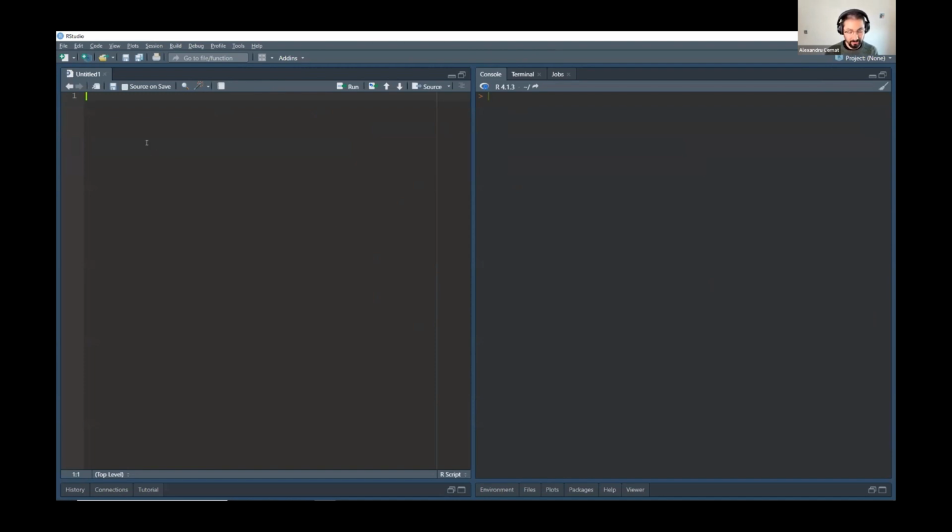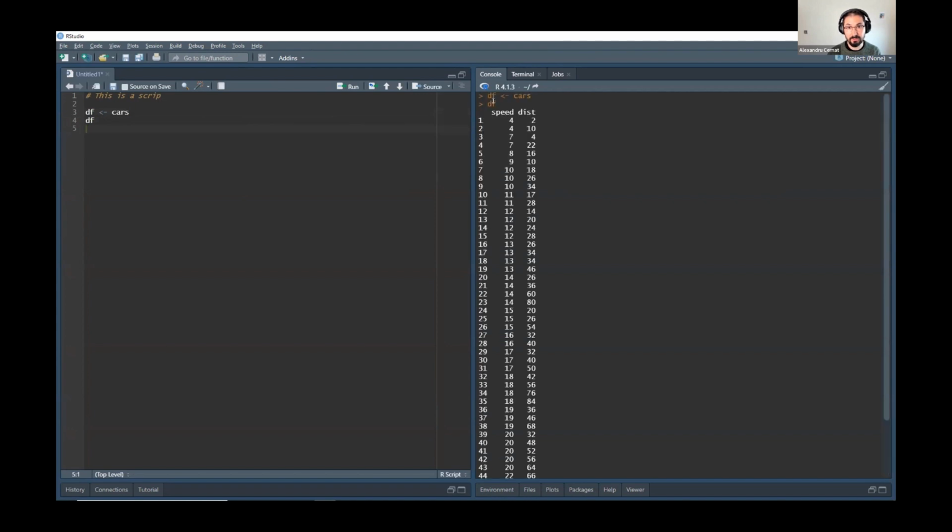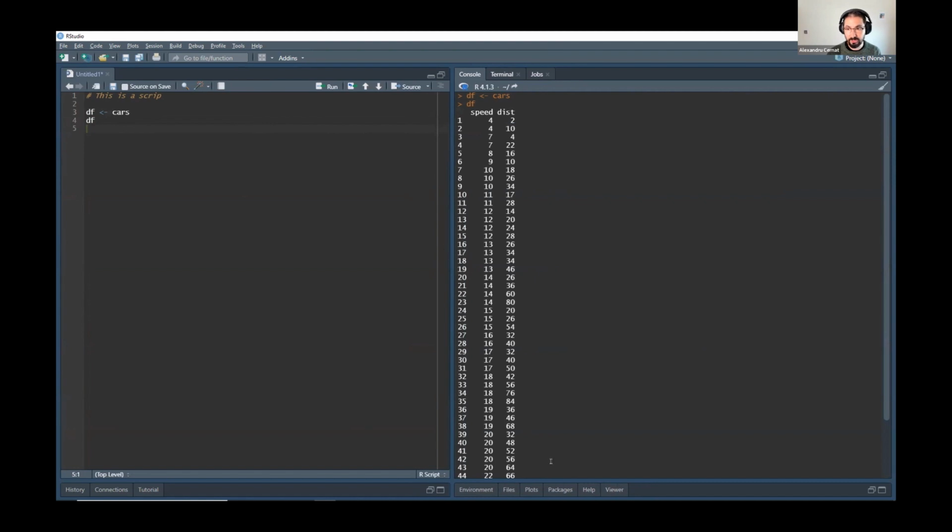So on the left side, this is just where I have my script. And then you can have any code, so this would be, I create a new object called df called cars. And on the right, I have my console. So I see if I run df, I can see what's in this object I just created. Okay. So other stuff I have hidden here. So in RStudio, you can have the environment, the files, you can have other things as well, but most of those, I don't want to see them for now.